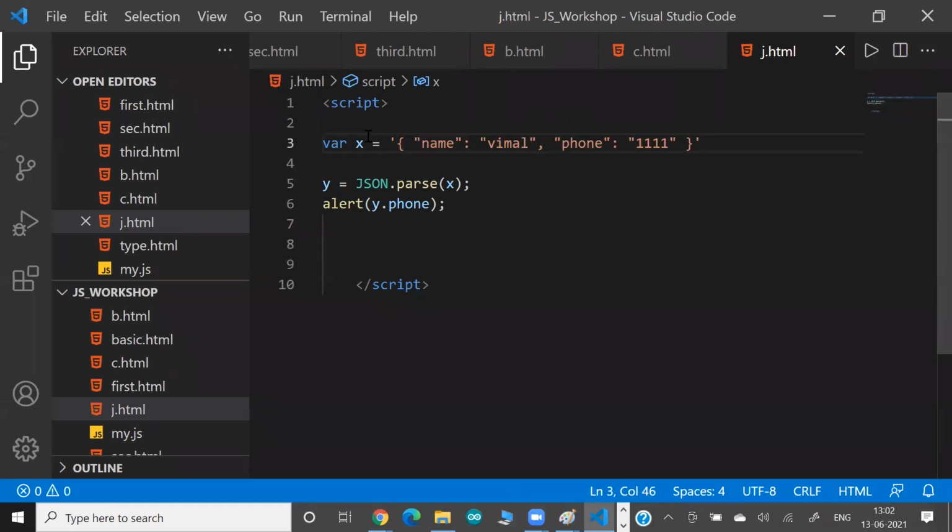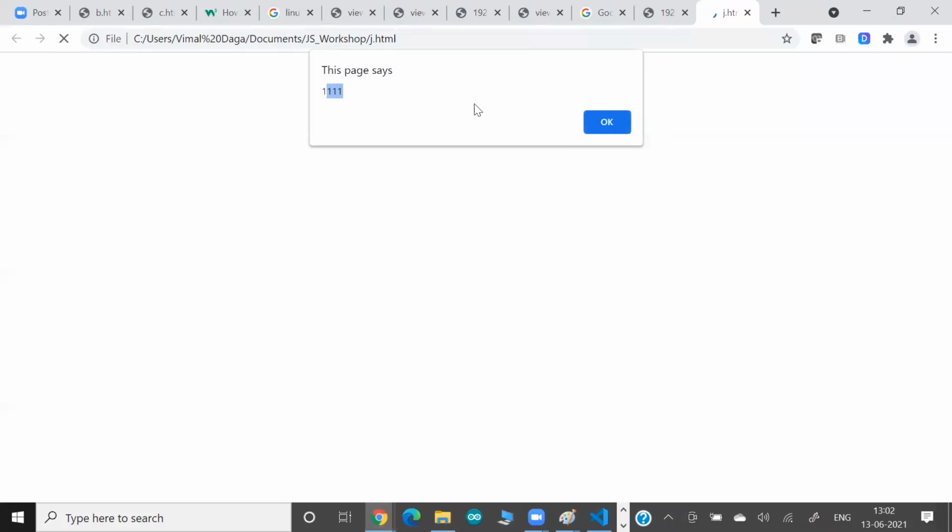So this value comes to you somehow, but whichever key value you want to retrieve, you just parse it. Technically, parse means it knows these are variables, and because I know this variable, I can retrieve its value. So now if I refresh, the value comes. Pretty simple, nothing much to process.